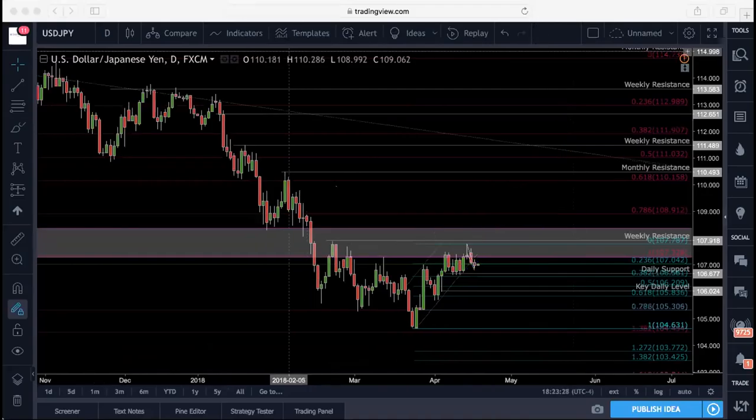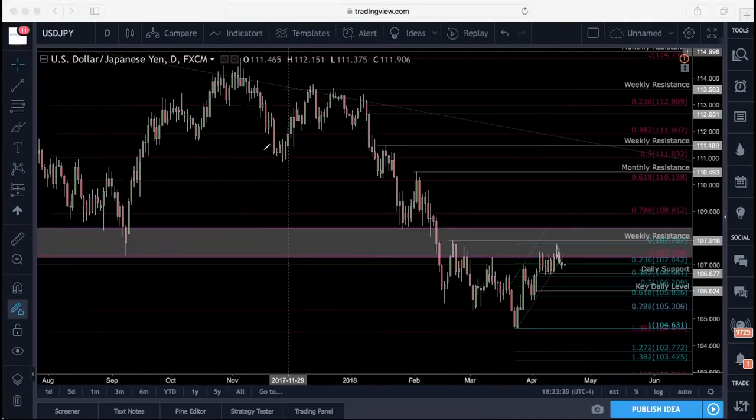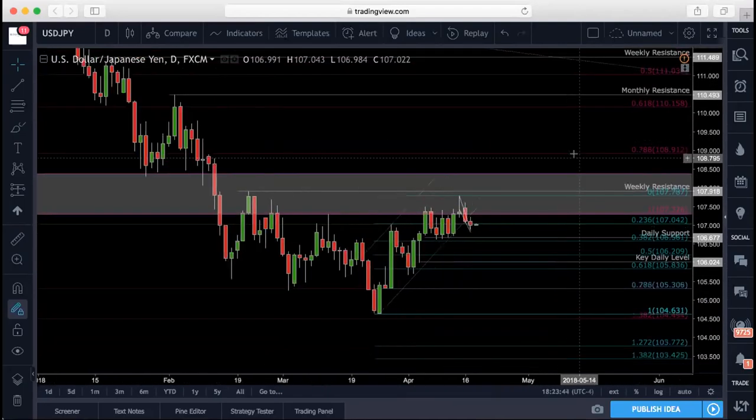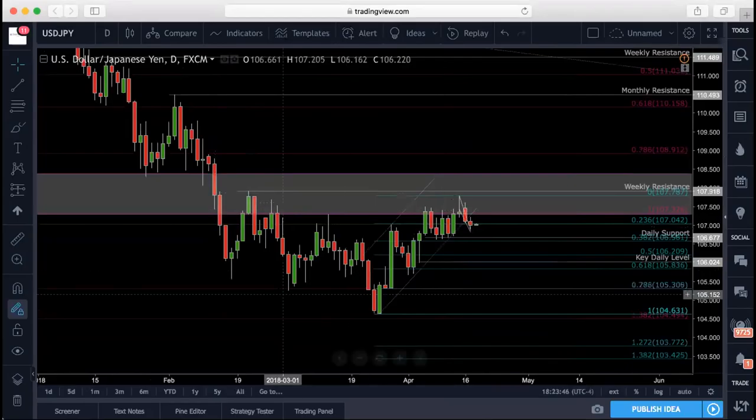Why am I saying that, guys? Because you can see when UJ started its initial run back in early January, how strong of a push it makes, followed by a continuation pattern to form this entire channel, right? And so the same concept applies here. You're looking for either the highs to get broken, not just broken, but cracked hard, followed by continuation patterns, or you're really just looking to target further continuation down.